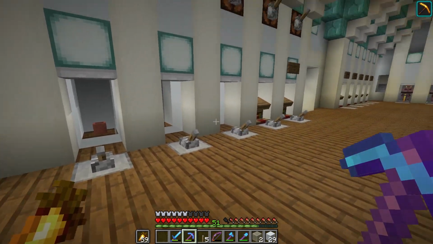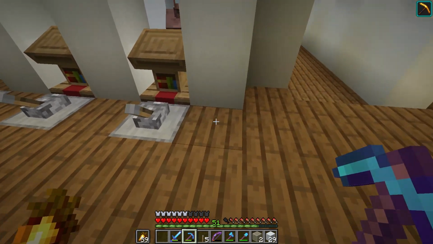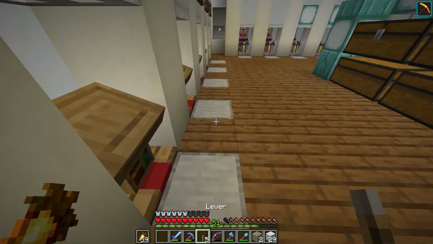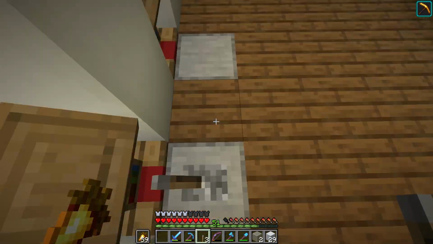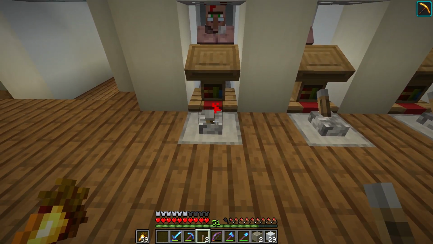Okay, let's transform all of these to start working now. So I've got all the levers, the platforms for the levers in. I've just got to put the levers in now, and I've decided to face them this way so that when they're off, they're facing away from me, and when they're on, they're that way.